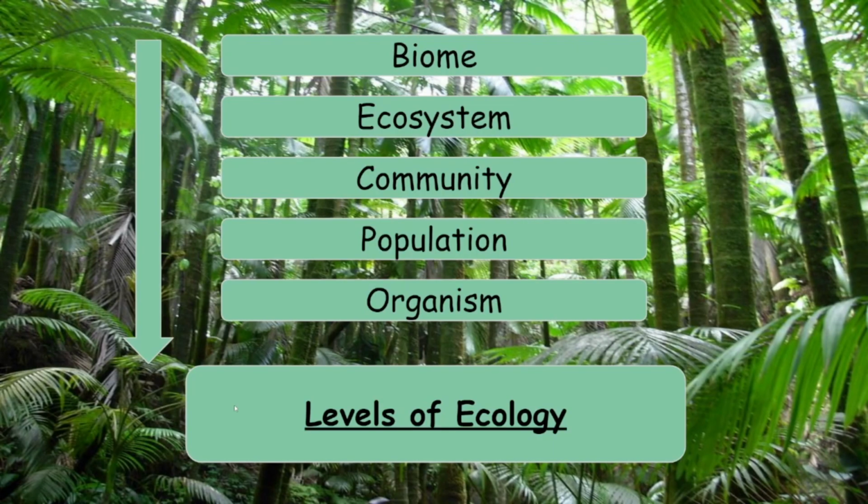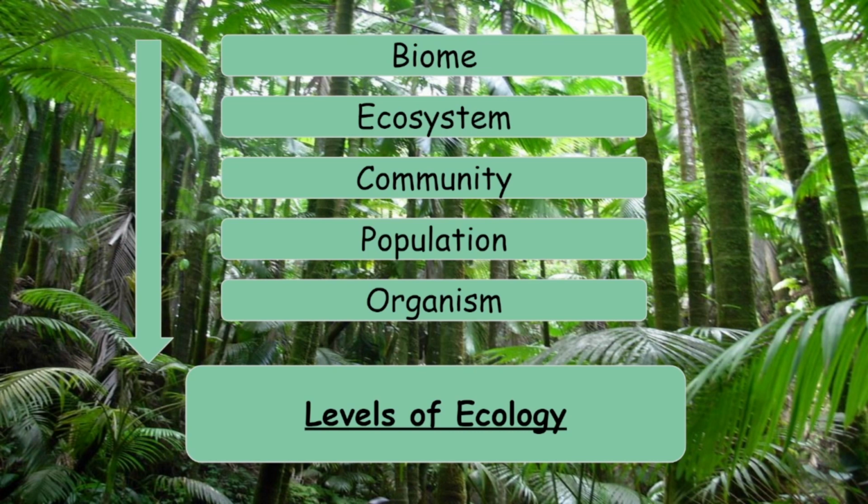Alright, so now we got the levels of ecology. So we got the biome at the top because this is the biggest thing. So think a whole jungle. Then we got your ecosystem, like we talked about earlier. It's more specifics, like your backyard. Then we got a community. This occurs within the ecosystem. So, like, maybe it's like by your pool or by your stove.